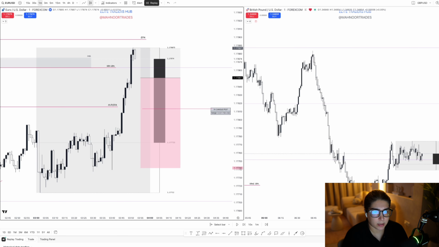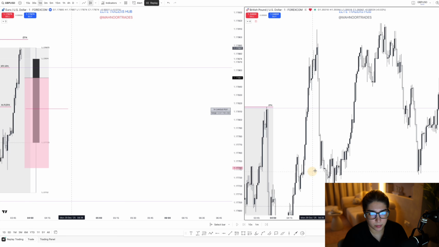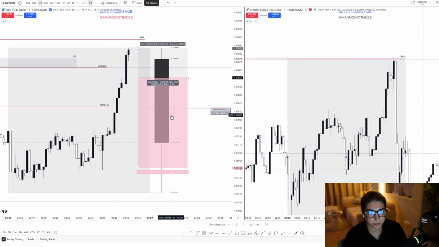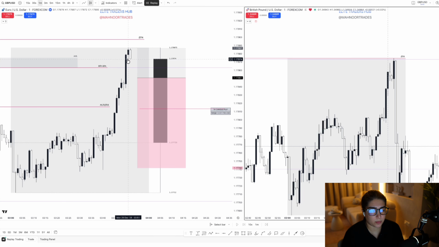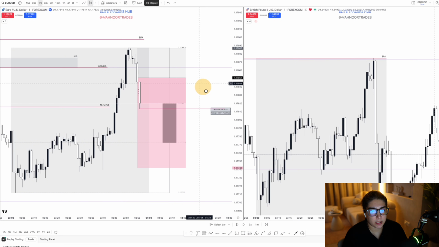We're going to get to the start of London on GU as well, because it was actually a divergence entry model. Now at this point here, when price is at my point of interest, all I had to do was wait for an entry model, and the entry model came in the form of a divergence. So I'm going to play the price a bit, maybe slow it down even more. Anyway, let's look at it.